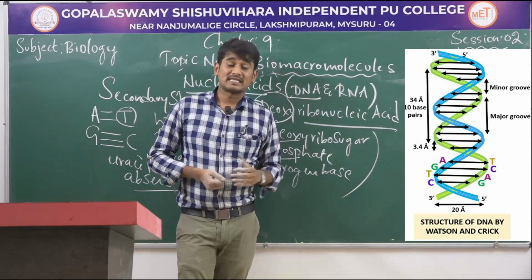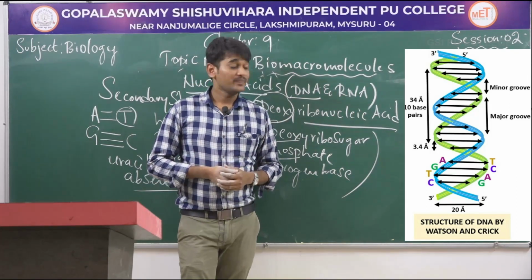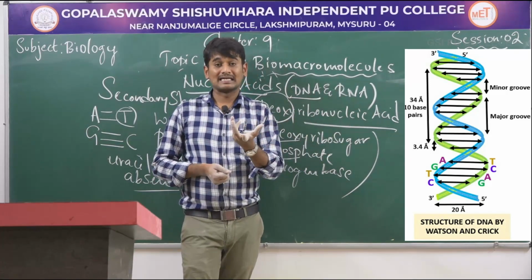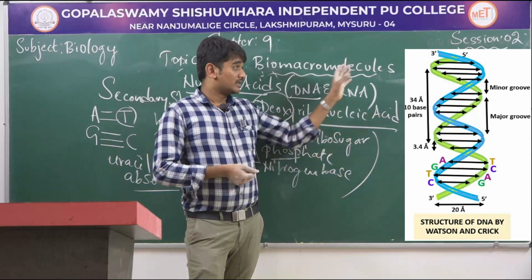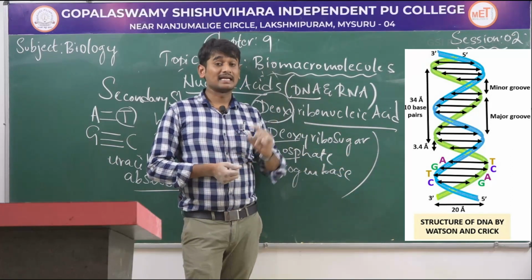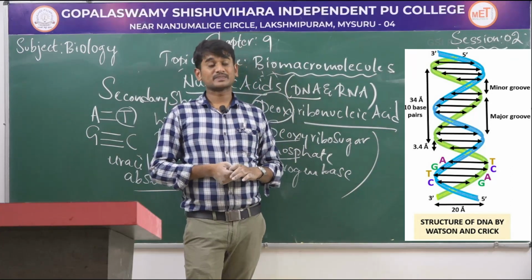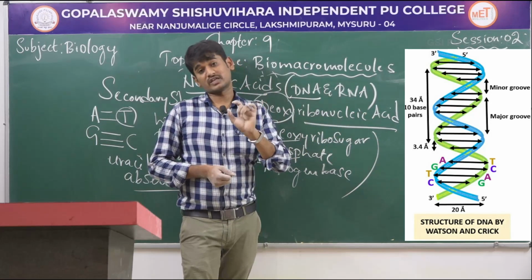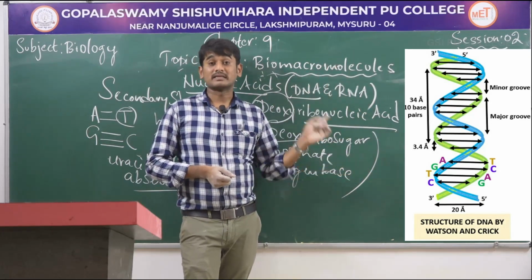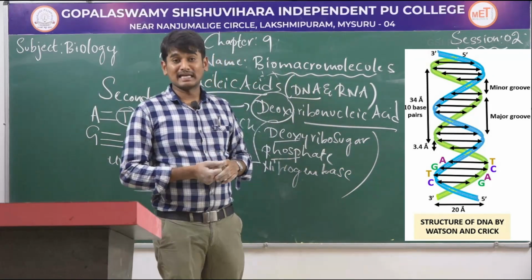I already told you there are different types of DNA, A, B, C, D, E. In B-DNA, after every 10 base pairs, the DNA makes one complete rotation. This is called the pitch. The length of 10 base pairs is 34 angstroms, and each base pair is 3.4 angstroms. The angle in each step is 36 degrees, and 10 base pairs make a 360 degree angle. So this is all about DNA.